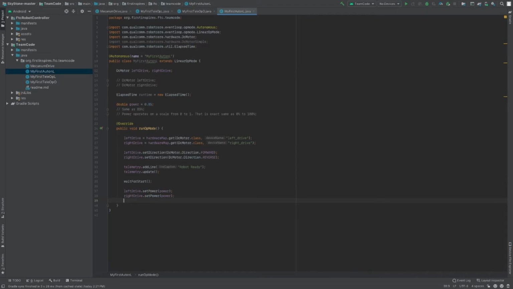So we're going to add something called sleep. Sleep basically tells it how many milliseconds you want this to run. And do you see how it says long? Long is another type of variable, like we talked about integers and doubles. A long is basically a more powerful integer, as it can hold a larger value than integers can. So right here, we're going to set it for 0.7 seconds. So we're just trying 700 milliseconds.